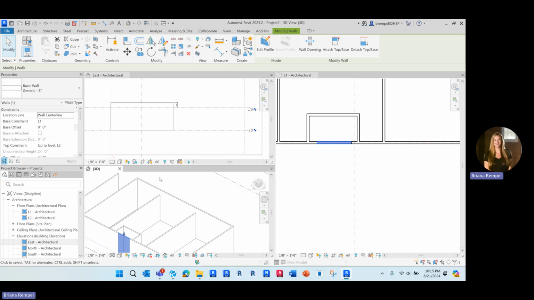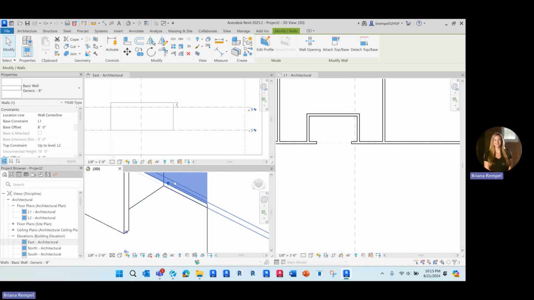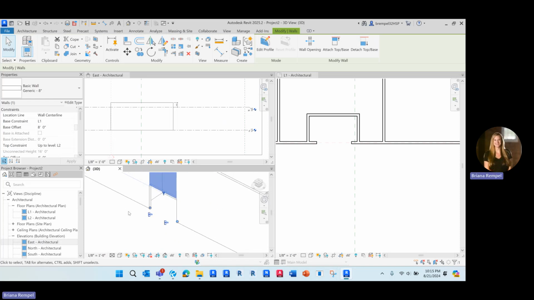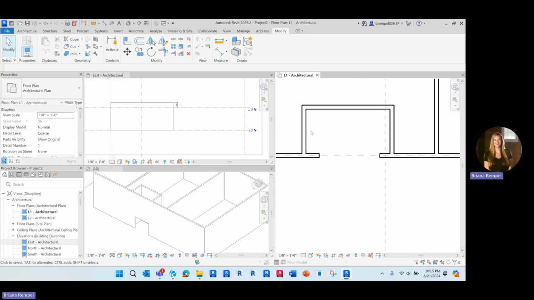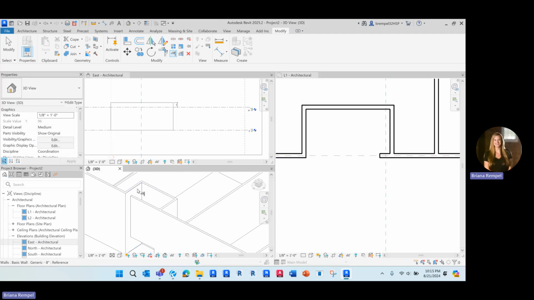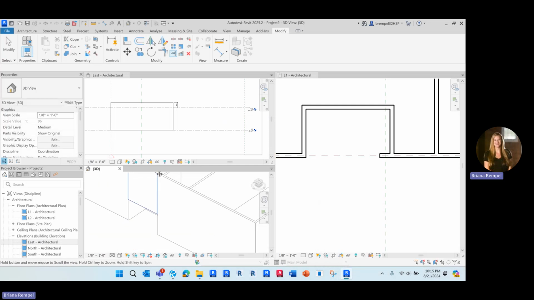So if I create an offset, and let's have the 3D view up too here. If I do an offset here and say 8 feet, it's going to bring up the bottom of that wall 8 feet as an offset. And then I could also use my trim command to clean that up. So if I click here, I'll pull that wall back. I should have done that in 3D for this one because I can't see it in there anymore. And I'm going to say that's okay.